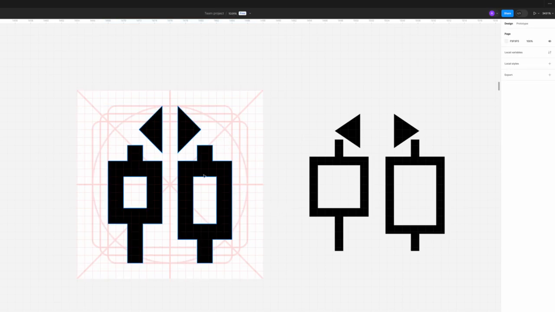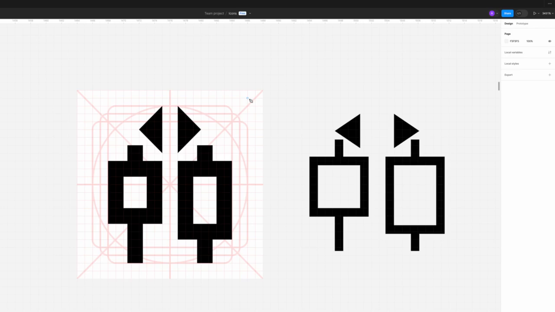Now, another little trick that I'm doing, for example, for these types of lines right here, is I use my pen tool. So I'm going to press the letter P, and I'm going to draw, and you see how it snaps to the pixel? That is fantastic on Figma and Penpot because it makes it that much easier. You don't have to be so precise with your mouse clicking to make something happen.